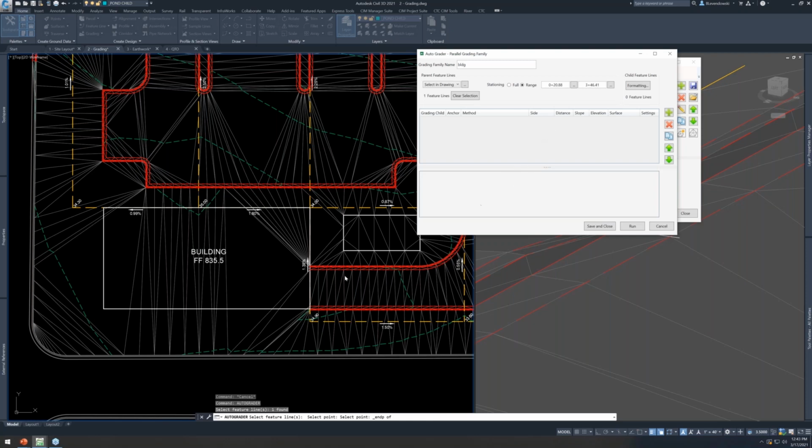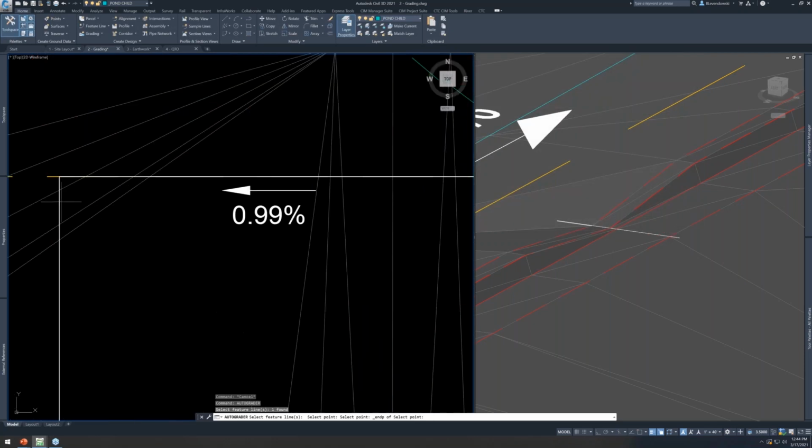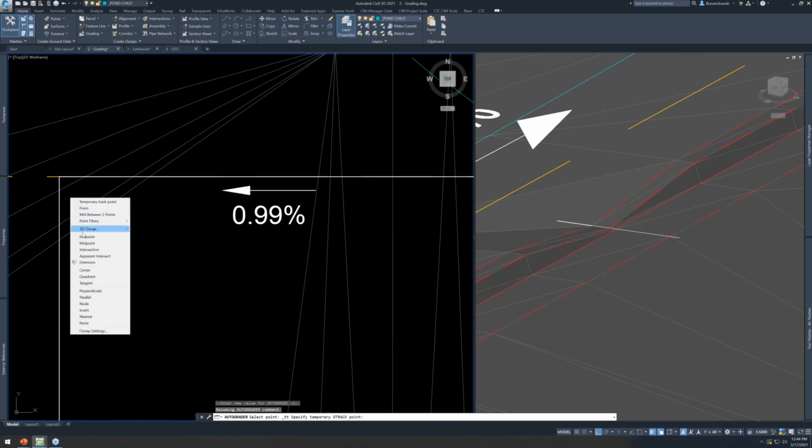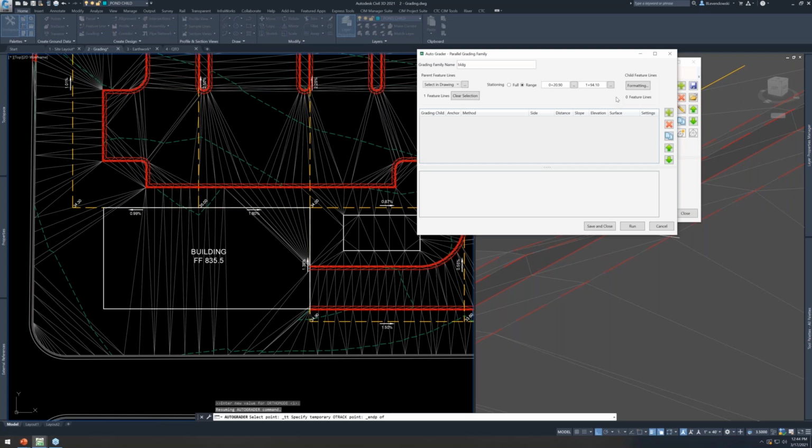Now, depending on the feature lines drawn, what I like to do when I use AutoGrader is just add a touch here so we know it wraps around the corner, so we don't grade into the curb here. And then we want to bring it all the way to this point right here. Again, we'll just back it off a 1/10 so we know we're not wrapping around the corner. All I want to do here is go a distance at a slope. We want to make sure we're going to the left. Go 10 feet at a -5%. Pretty simple. Save and close this.